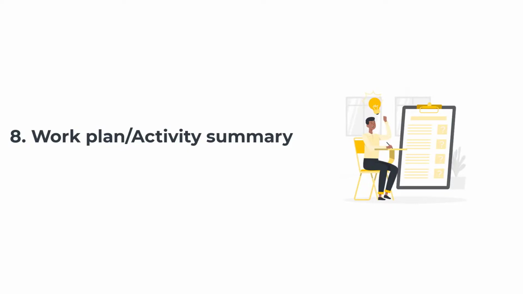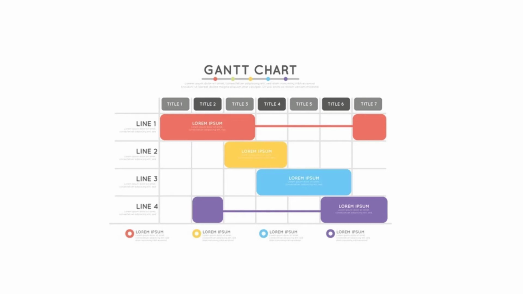But in the evaluation framework, it's always a good idea to have a work plan of the overall evaluation project. This is more like a work breakdown structure where you list all of the activities and the responsibilities and also the date for each of the specific tasks. That will then allocate the task according to who is responsible and also the corresponding dates or deadlines for each of the tasks. Thus, you should highlight the overall summary of the evaluation task. Although you have to use a Gantt chart or any other type of project management tool later on, in your evaluation framework it will always be useful to have an overall work summary so that your client will understand what the various tasks are that are involved in this evaluation project.